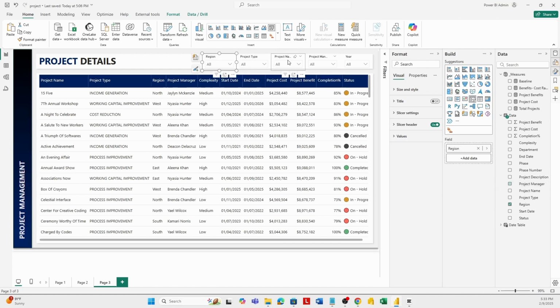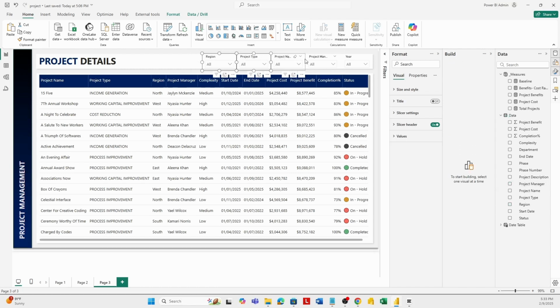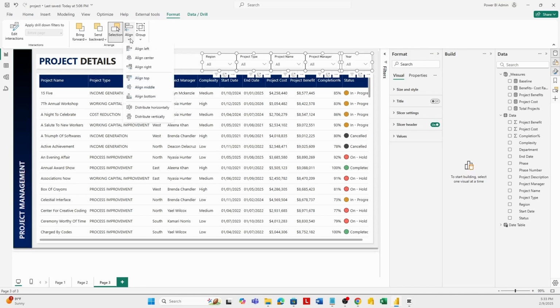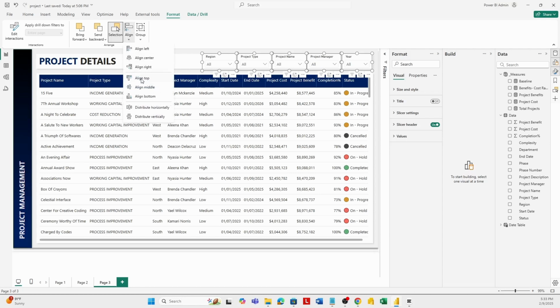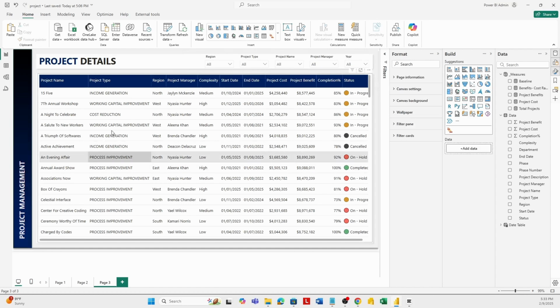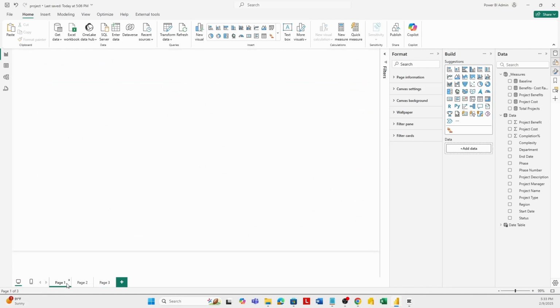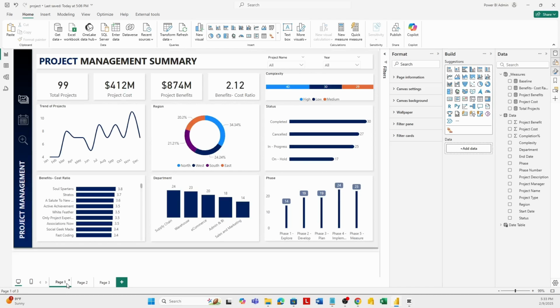Then select all. Click on format, align, distribute horizontally, align top and bottom. So that'll be equal spacing in between. Okay, so we have our page 3. We're going to rename these 3 pages.